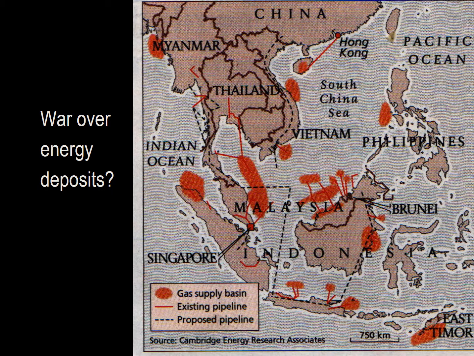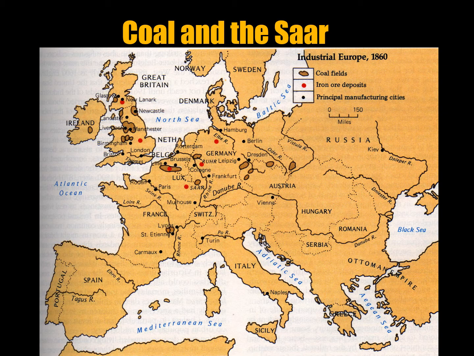Gas is important, particularly in the South China Sea, which China is now trying to redefine in contravention of the generally accepted United Nations laws of the sea. Here you can see in the center of the map, on the French-German border, the Saar. This is a coal region, and it was a target of both Germany and France because coal was important for their economies. And so Alsace-Lorraine was not just buffer territory, it was valuable because it contained coal.